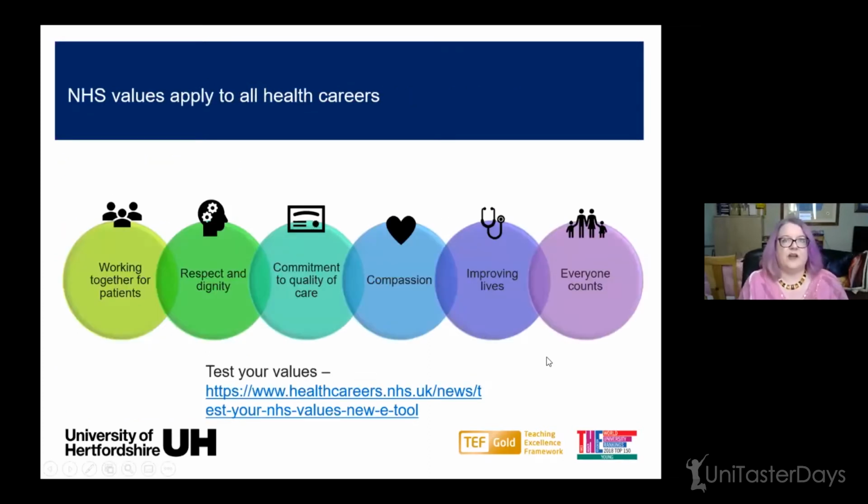Now, one of the things that I thought about was, if I'm looking for somebody to come onto my programme as an admissions tutor, what sort of qualities am I looking for? And I think probably key to any healthcare profession is those underpinning values for the NHS. These are things that we want anybody who works in the NHS to have. So even before we look at your academic profile and whether you're members of clubs and societies, etc., we want to know that you've got the personality, compassion and resilience to work in the NHS, face to face with people who are sometimes at the worst point in their lives.